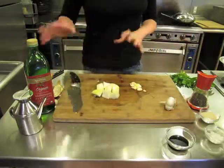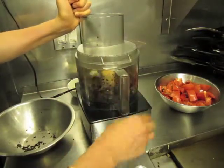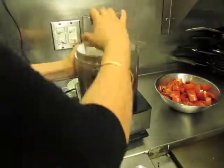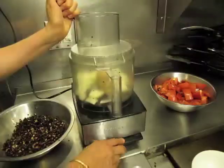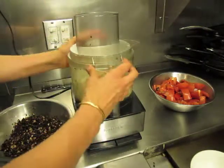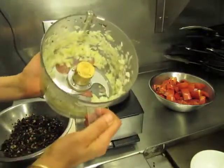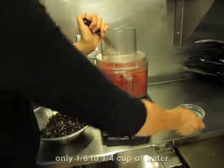Okay, so we're heading to the food processor now. Process your mushrooms till finely chopped. Just make sure you don't over process. Should look something like that. Process your onions until minced. Something like that. Process your tomatoes with a little bit of water.